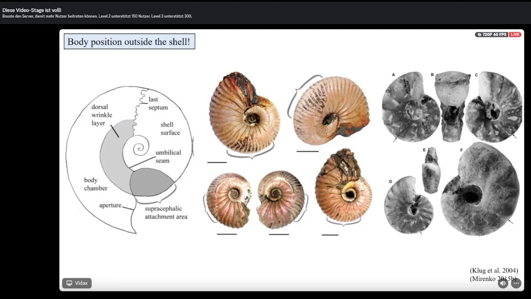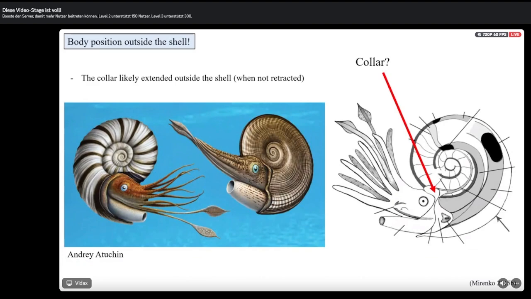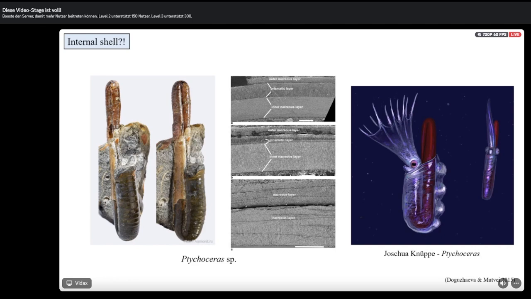What we also know is that not all of the ammonite body was just pointing out of the aperture. There were parts of the body that were attached to the outside of the shell, because there is a layer called the black layer or the wrinkle layer sometimes preserved on the outside. That would probably be where the collar, the part between the head and the mantle, would attach. So you would have, like you see in this beautiful reconstruction, probably a flap of tissue around the animal attached to the upper part and on the edges of the opening. Some of the ammonites maybe even took that to the extreme and partially internalized their shell. That is a possibility for Tissotioceras, but it's been a bit of a debated thing, but I think there is good evidence for this, for these layers on the outside of the shell.